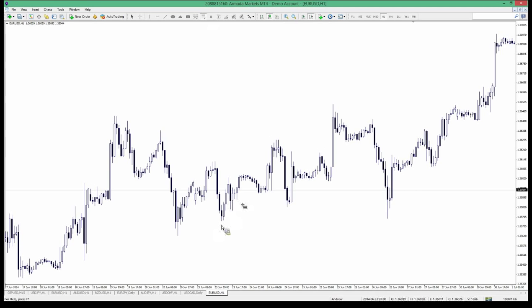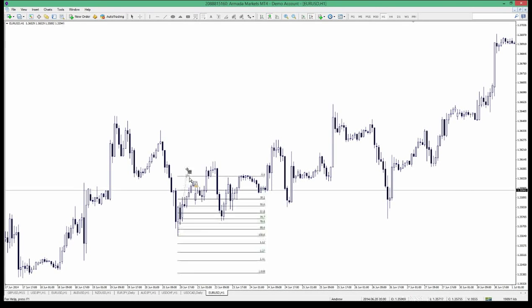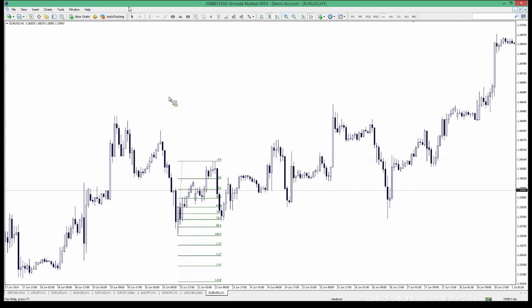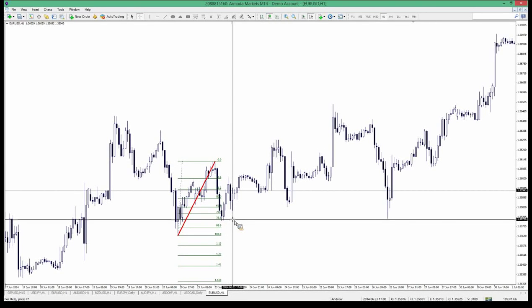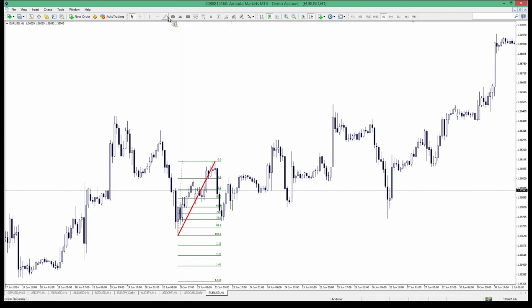So we look at this perhaps here from this swing. Actually, let's look at this swing from here to here. Okay, so we've got a first leg. Price retraces. See, it stalls out pretty much exactly on the 786 retracement. Okay, so from here down to here. So now if I take my fib tool again and draw from this high down to this low, I'm looking at the 127 extension, okay, which is here. So I automatically know where I want to focus.